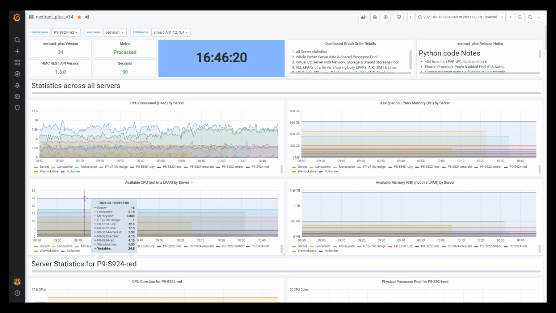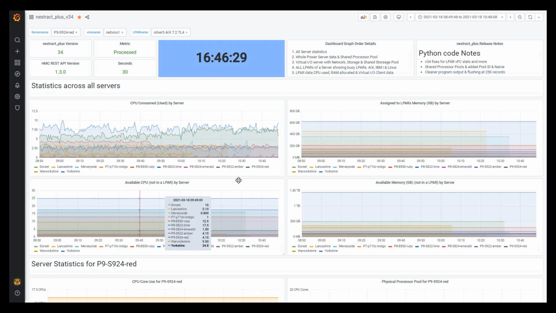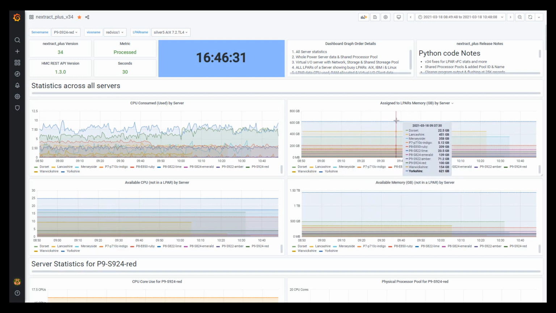Those CPUs are currently in the shared processor pool for any LPAR or virtual machine that, if it's uncapped, actually wants to use more CPU power. On the memory side, again in here we can see Yorkshire is the one with the most assigned memory in gigabytes. It's assigned to our LPARs 600 gigabytes.